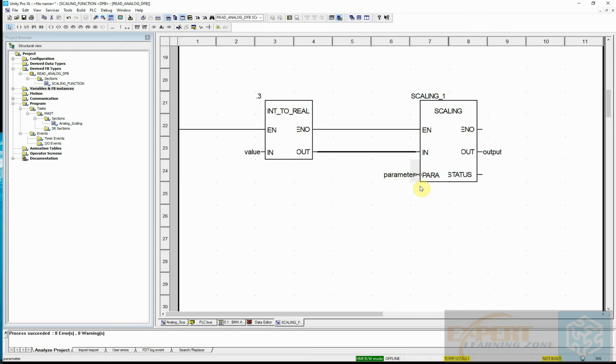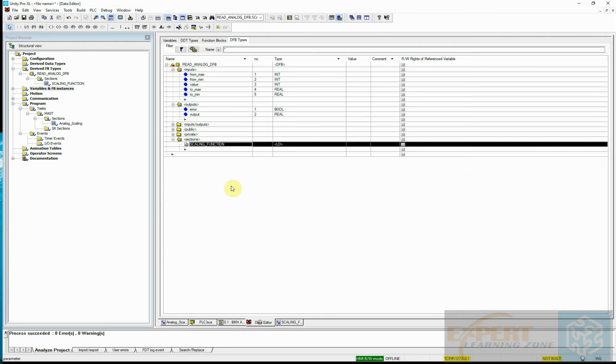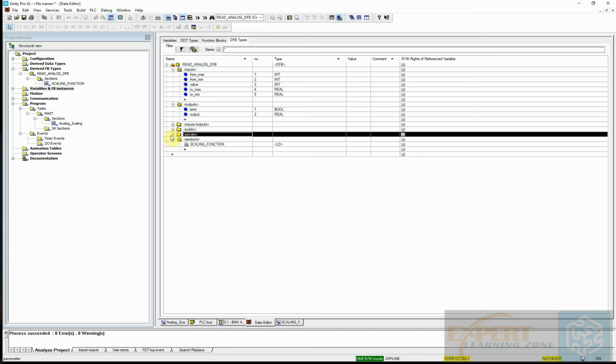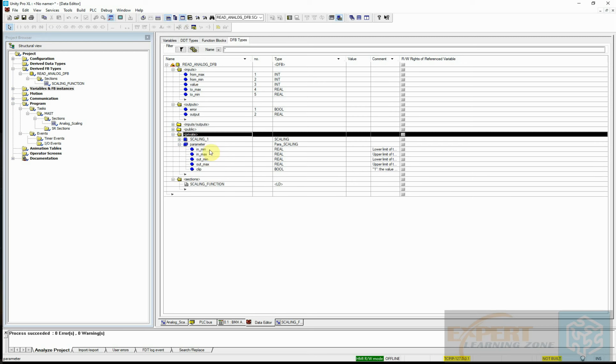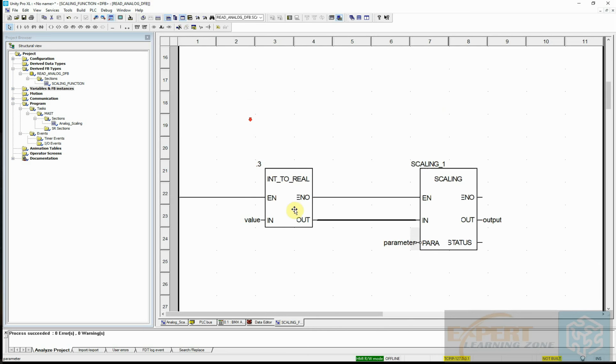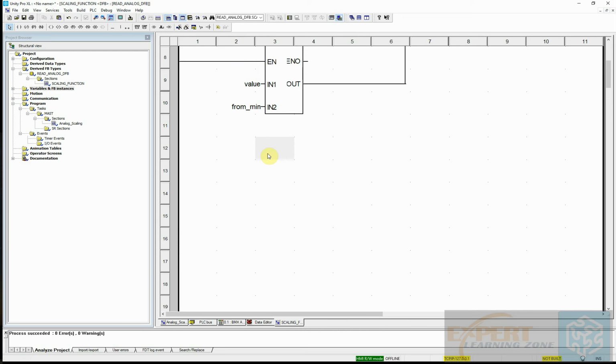Because all of these variables, we are not using the input at that level, that is a value, we're just using from max and from min. They are all int. And our para variable, if we go to our private variable, we will see the para which we just created. These are the values, all of them are real. So these 2 extreme values, which are integer, we have to convert to real, which will pass to in max and in min. So I'm just going to copy this block, and then I'll bring it here, I'll paste, and then I'll paste again here.